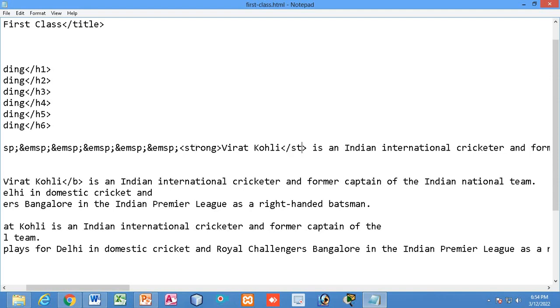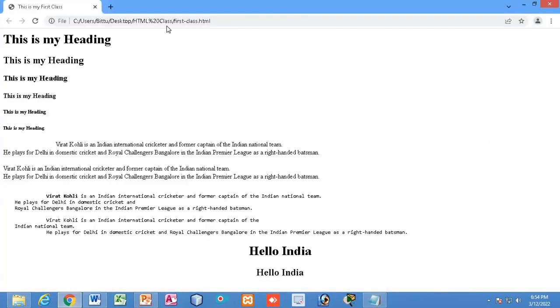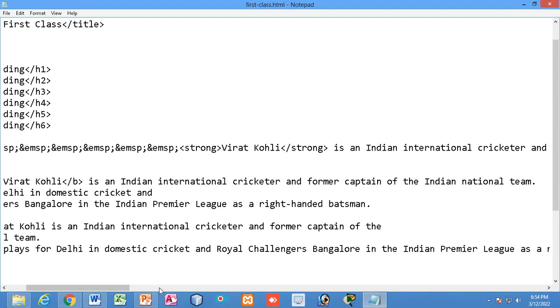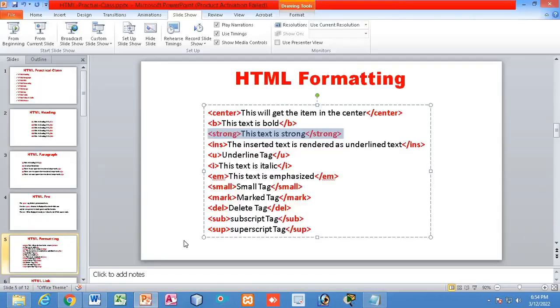Let me see how it appears. This is where I have used strong, and this is where I have used bold. Both look similar, right? Both strong and B will just highlight that given text.